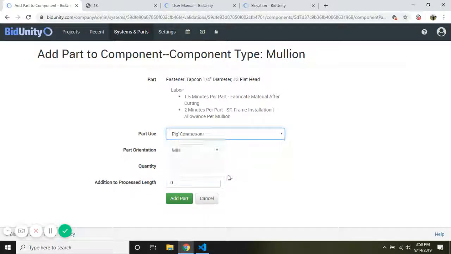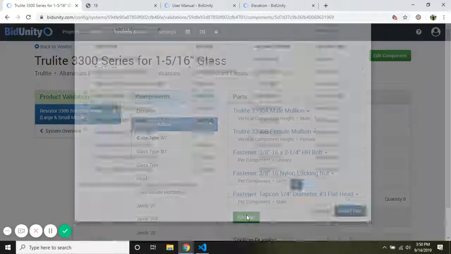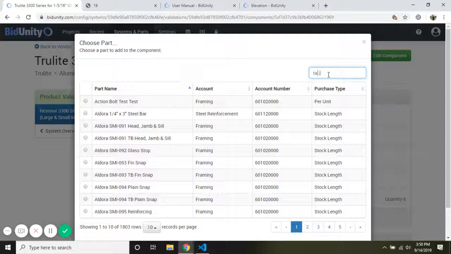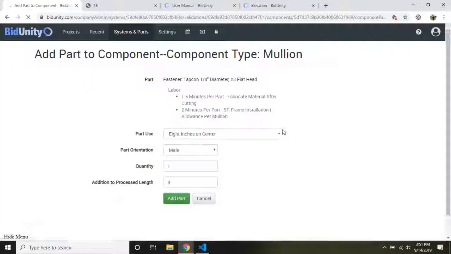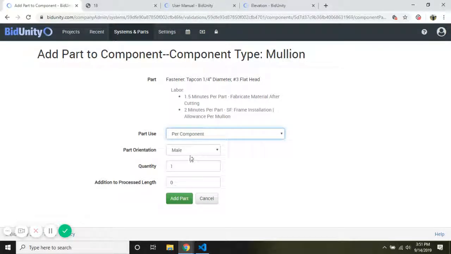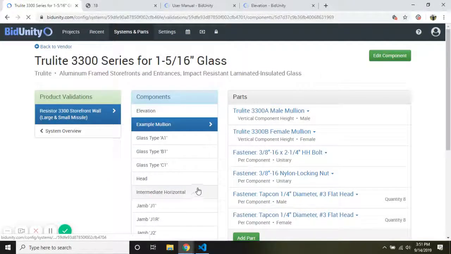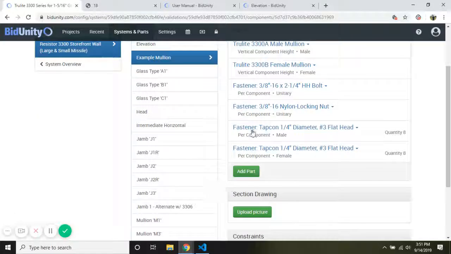And this is going to be required per each of the mullions. Maybe we have 8 on the male side, and we can add again 8 on the female side. This way, when we include a door frame, we'll have the correct number of fasteners for the side light.